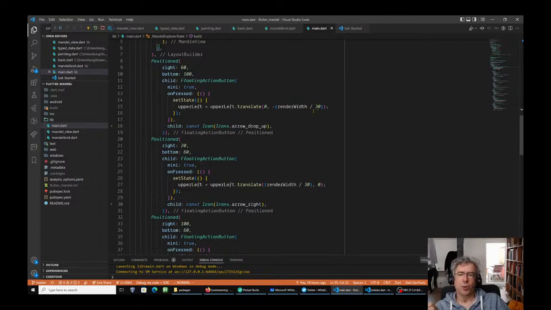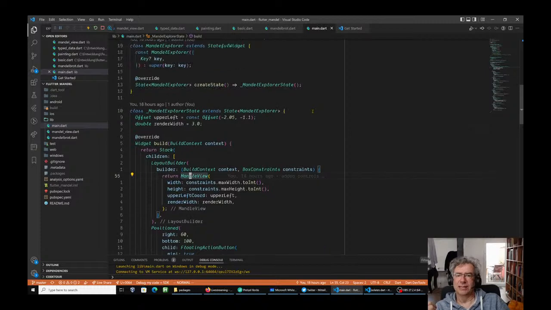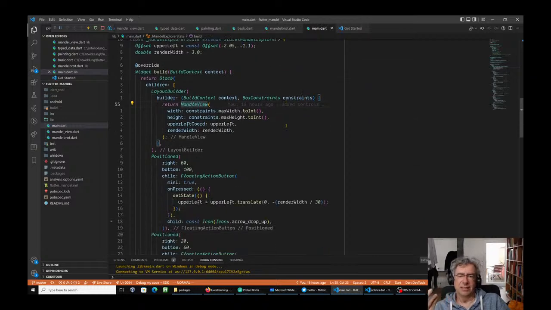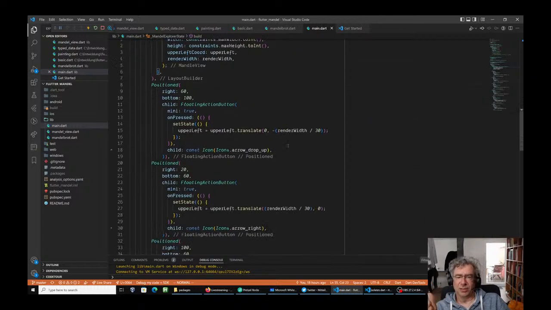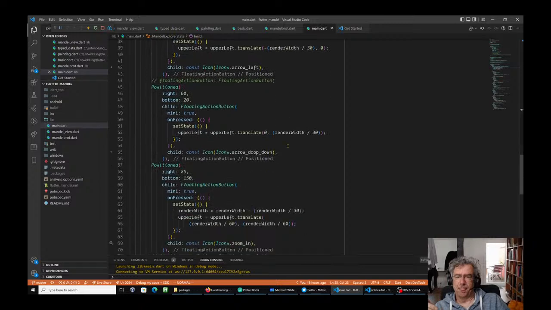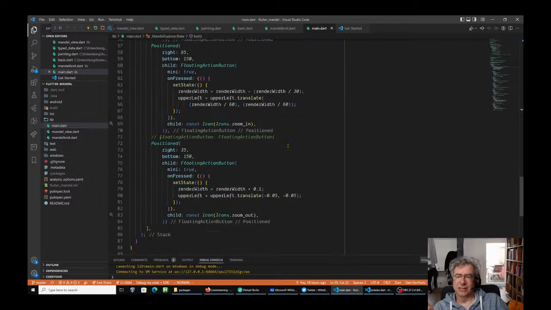The 30 works pretty well because it's more or less a tenth, and at the beginning I stepped a tenth of 0.1. So this works in all directions.